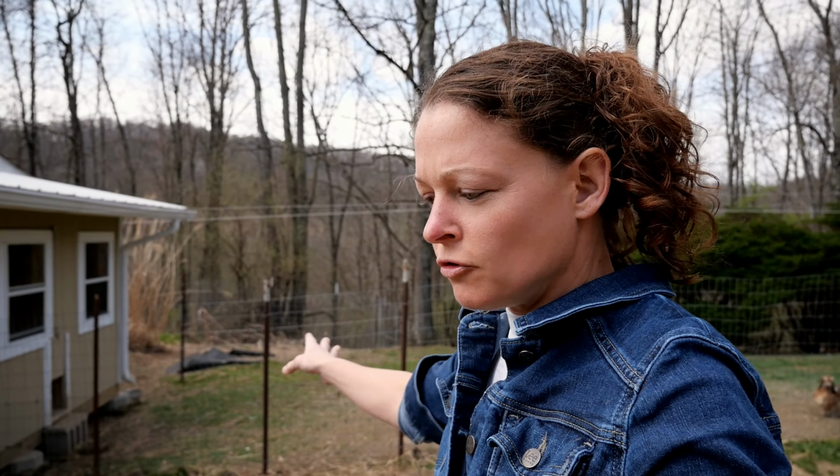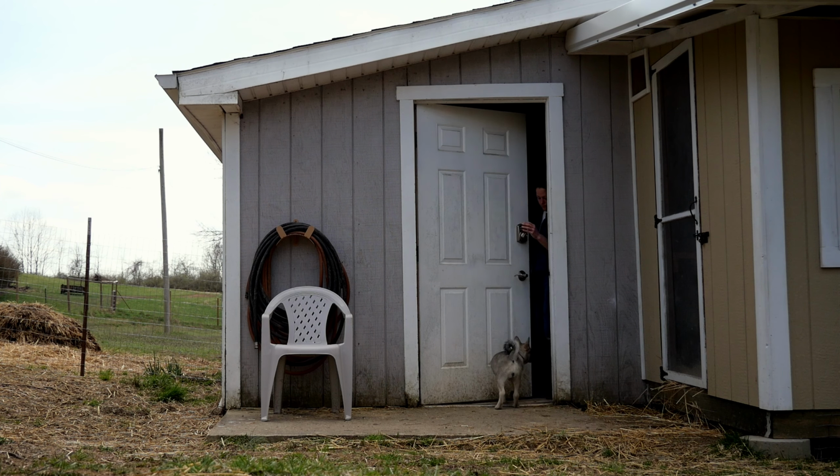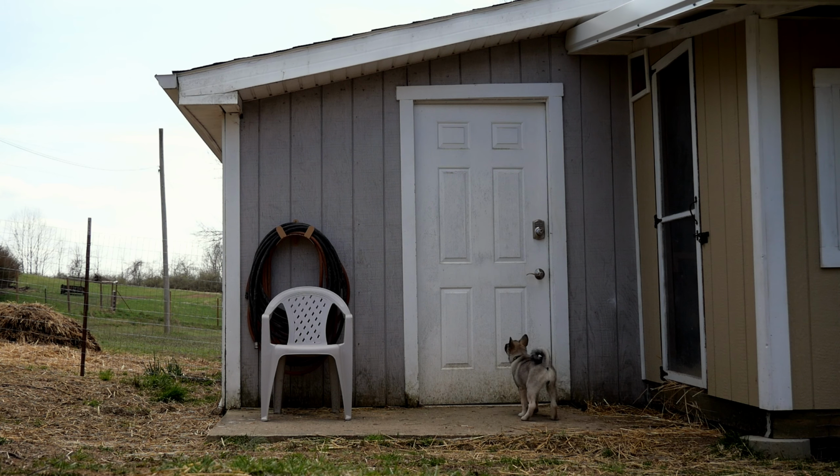I think I'm going to go ahead and re-till up this chicken food plot area, this little test plot that I'm doing, because I'd like to possibly go ahead and start planting that either late this week or next week. And I can already see some grass popped up in there, so I think I'm going to go ahead and hit that again.